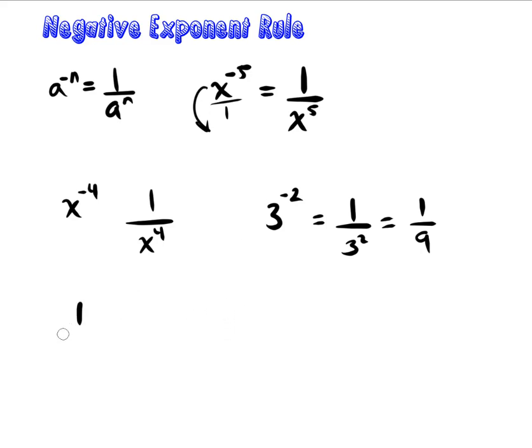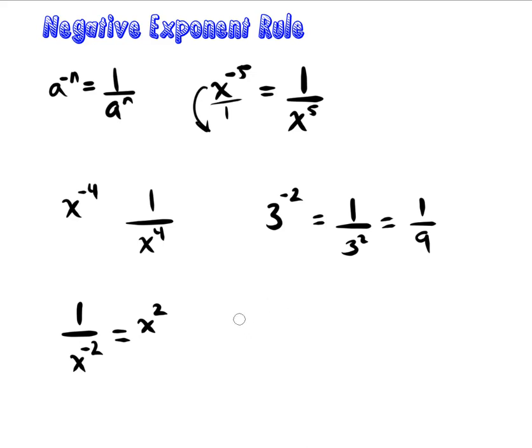Let's say I had 1 over x to the negative 2. If I had that, then what I can do is flip this to the other side of the fraction bar. And this actually becomes x squared. How cool is that? Crazy fun, right? So hopefully that is making a little bit of sense to you. Basically, whatever side that negative exponent is on, you can flip it to the other side of the fraction bar and make it positive. And that's going to come in crazy handy as we do some other fun stuff later on. So make sure you definitely know the negative exponent rule, okay?